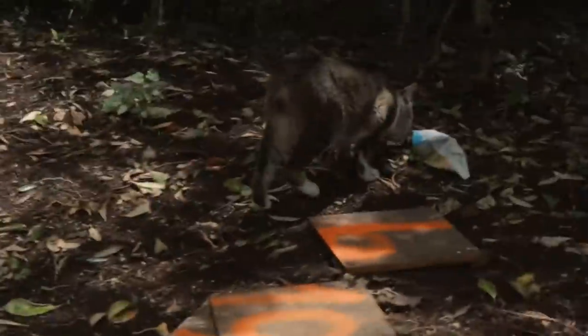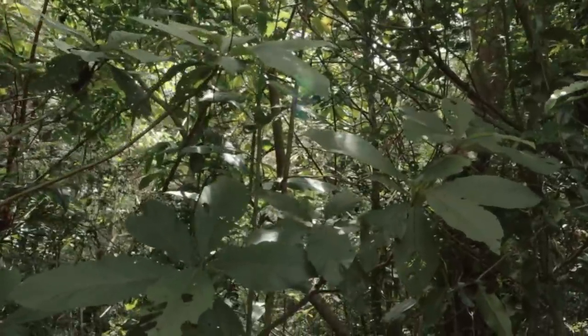So instead of stopping and doing nothing for the rest of the day, I'm gonna work on a little project that I have been thinking about for the last two weeks. I live in a treehouse in the middle of the jungle, which means I have a lot of animals surrounding me — more specifically, a lot of birds. I want to build a bird feeder. I really want to see all these birds — I just hear them, but I would like to see them. I even got the bird food the other day and I've been spreading it around every morning.